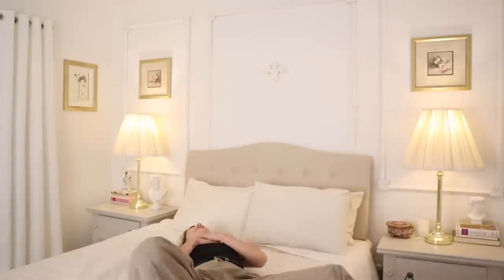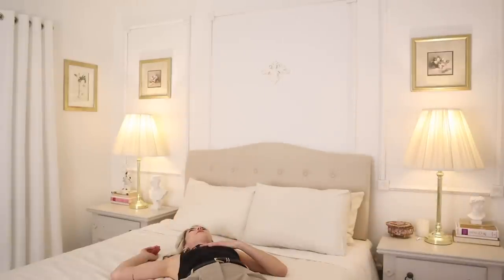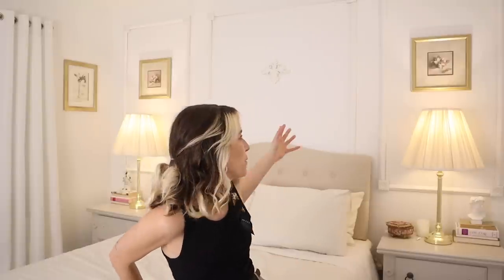Okay, so the room is officially done and I love it so much. Oh my gosh. It honestly doesn't even feel like the same room anymore with the wainscoting and the picture frames and stuff. I just never have had a room so elegant before and so classy. It's just so different from what I normally do in my makeovers. It's kind of throwing me off. I feel like I'm almost in someone else's bedroom. But nonetheless, I totally love it. I love how it turned out.